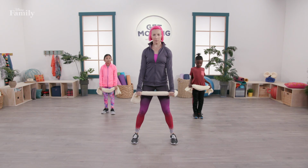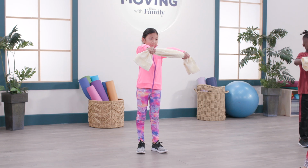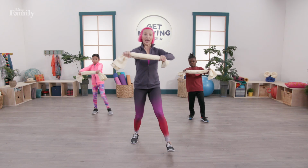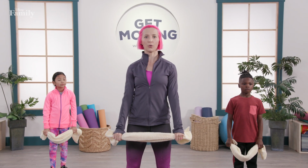Roll your shoulders down and back. Long, strong arms, pull your bow staff apart, belly button in. Here we go, starting with our right foot. Elbow bends in and out, rest, whoo, here we go.